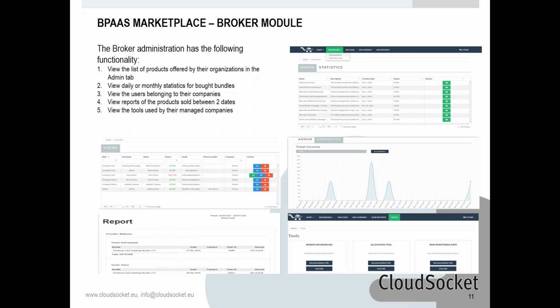Users, they can see the users they have for their companies. So they have specific companies that they administrate. And of course, the tools that they use to create the bundles in the allocation environment, and any other tool that their company are managing.